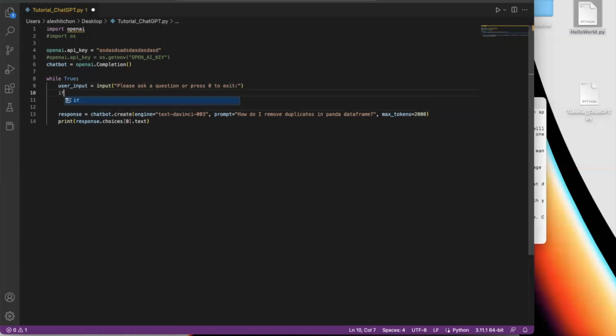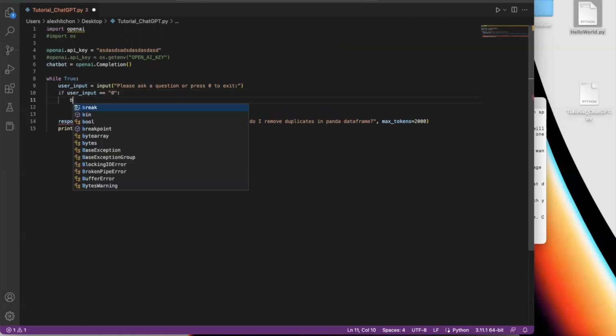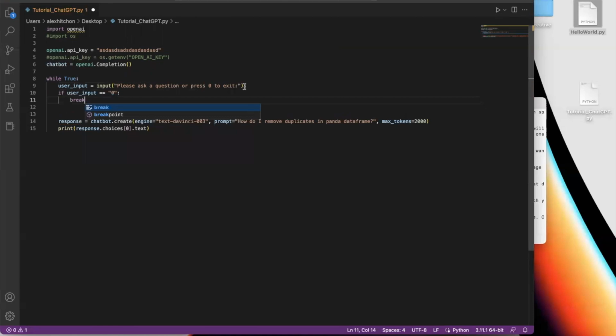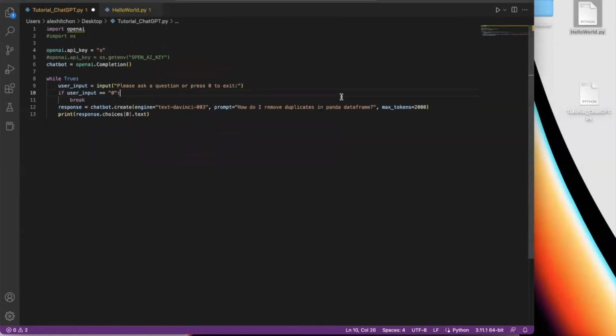If user input equals 0, then we want to break. Oh, sorry, I forgot. In prompt, you obviously want to replace that with your variable. So replace that with user input.